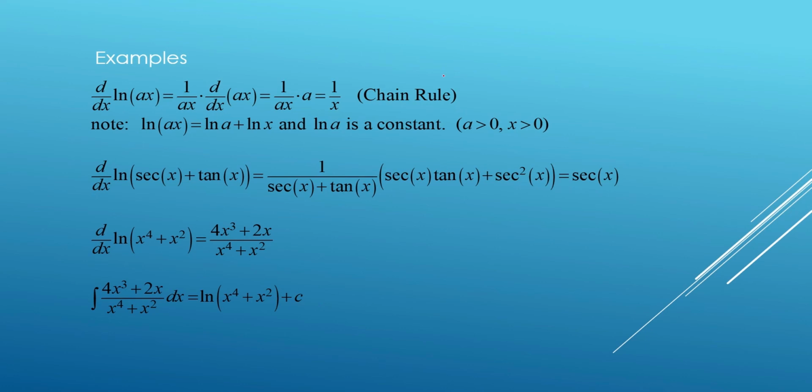Kind of an important thing to note. I think I'll underline that. That's really important when you apply this property, that this a and x each have to be positive. But that being the case, if you differentiate natural log of a plus natural log of x, natural log of a being a constant, derivative is 0, and derivative of natural log of x is 1 divided by x. So you're always going to get derivative of natural log of a times x equal 1 divided by x.